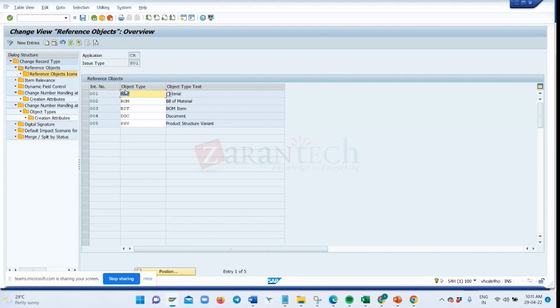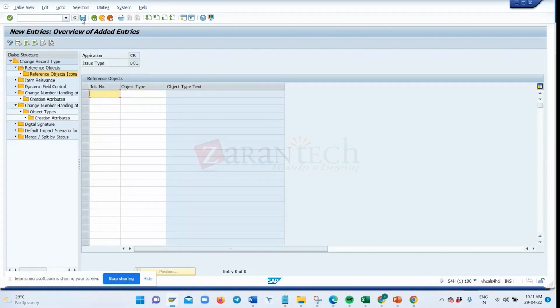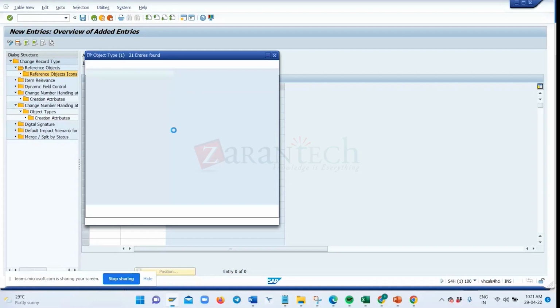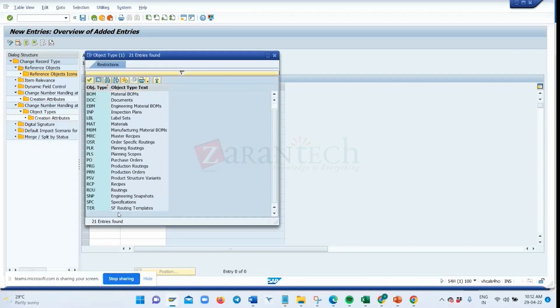You can't see anything. You cannot include your specification. You cannot include the recipe. If it allows, then only you can add. But the key is here. If you want to have a new entry and another object, say 006, and I want to consider this object type here, like for inspection plan, this is a very standard offering.